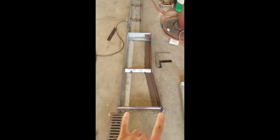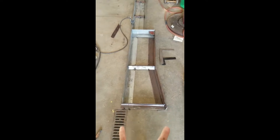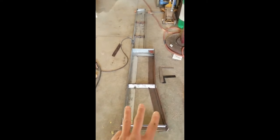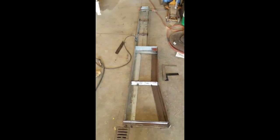Alright, I just tacked this front lip on there. Two bolts are going to hold the Titan ramp, at 17 inches going off the truck, a 10 and a half foot fold aluminum ramp. I just got everything straightened out, tacked on. Just got to put it up in the truck and see if it's still going to work just like the other ramp. It's the exact opposite.